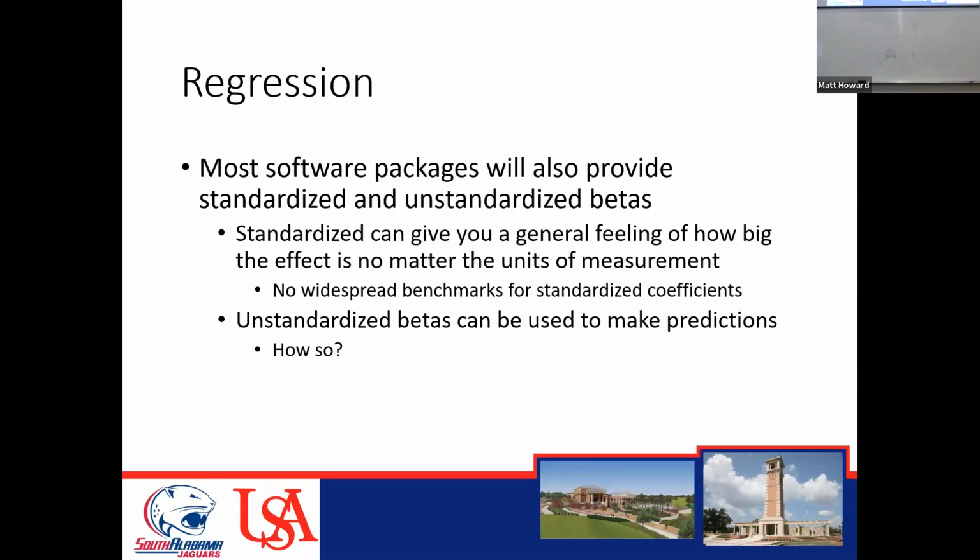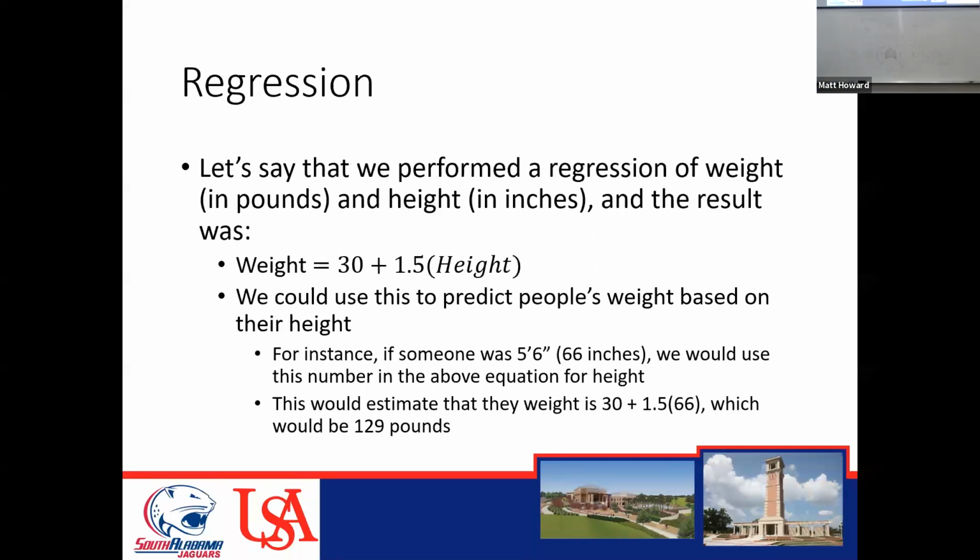Standardized betas are easier to interpret, whereas unstandardized betas are harder to interpret. In this class, I'm not going to make you remember any benchmarks for your standardized beta coefficients, but just know that in general, standardized are easier to interpret. There are more standard benchmarks for those across fields, just like a correlation. So we tend to report both your unstandardized betas, for prediction, as well as your standardized betas. We already talked about how we use those for prediction, but this is here as an example if you want to review it yourself.